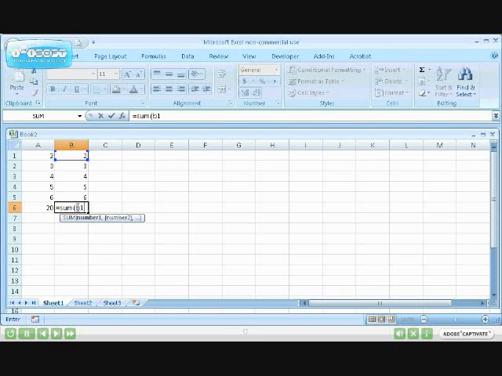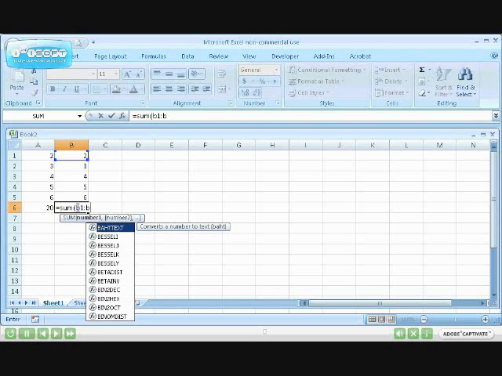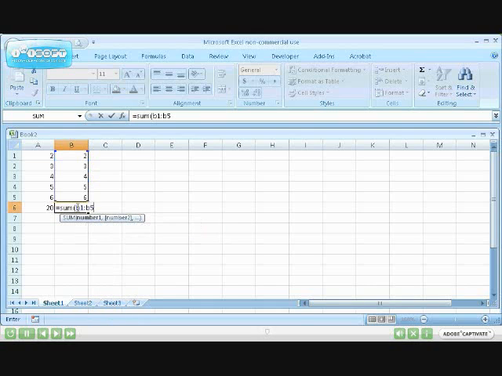And basically you're going to put in this semicolon, and what it's going to do is take all the cells that are vertical or one after the other, and the last cell that you want is B5. So basically what you just told it to do was to take all the cells between B1 through B5, and you're going to put in the parenthesis and press enter.